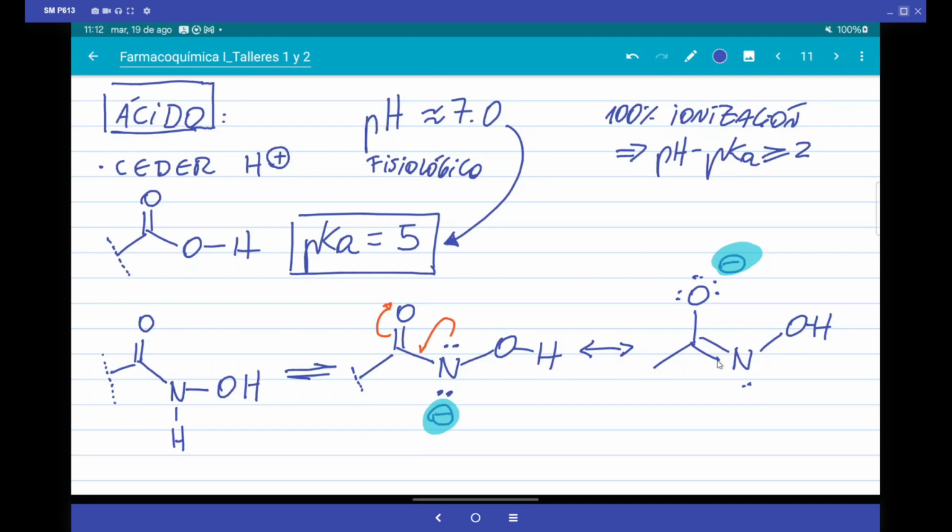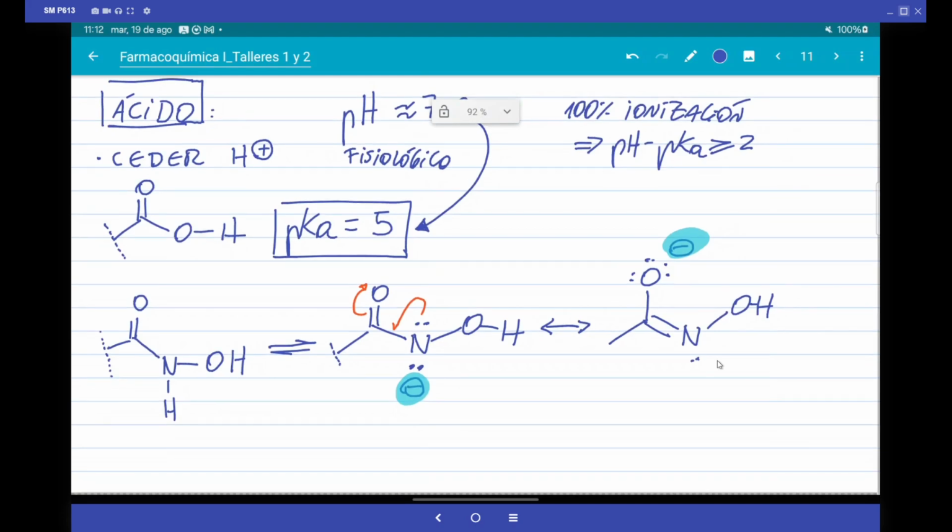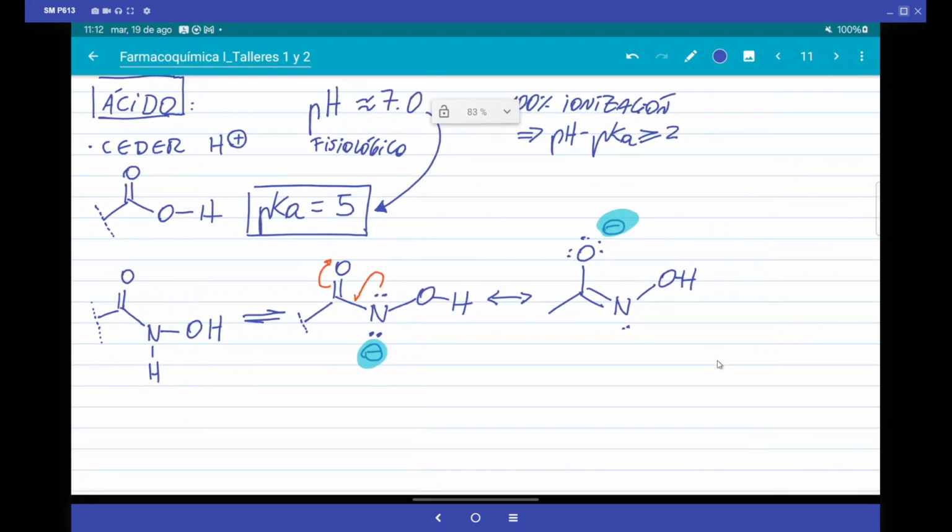Question: what other acid function do you know? Does any other come to mind? For example, with sulfur? Let's see. But the functional group, I am already helping you here. A piece of the functional group is in some pharmaceutical structure. This is called sulfonate. Very well. This is a sulfonate, and it is a sulfonic acid when it has an H.